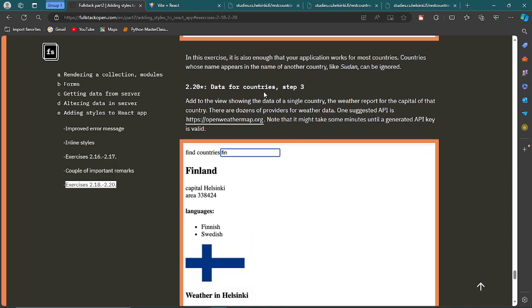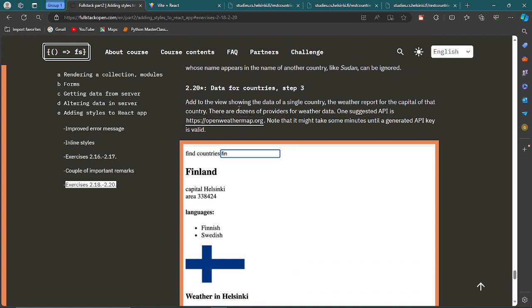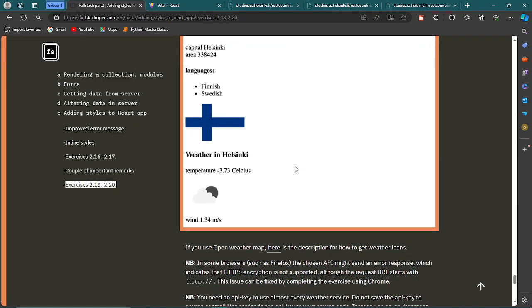Here we can see there's a suggestion for us to use these sites to get our weather data. If you have any other that you think is better than this, fine. But the platform suggests that we use this to get the API key.